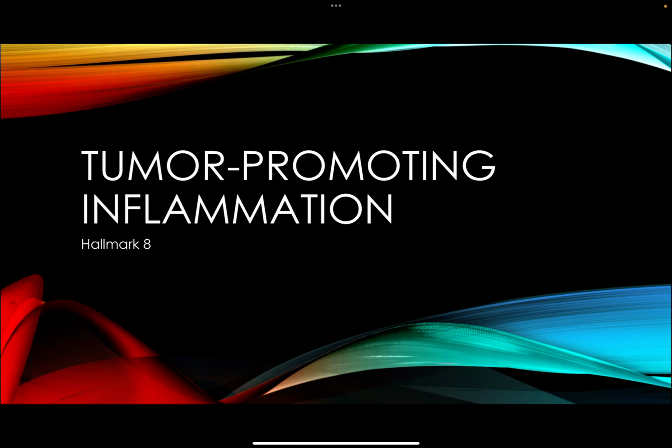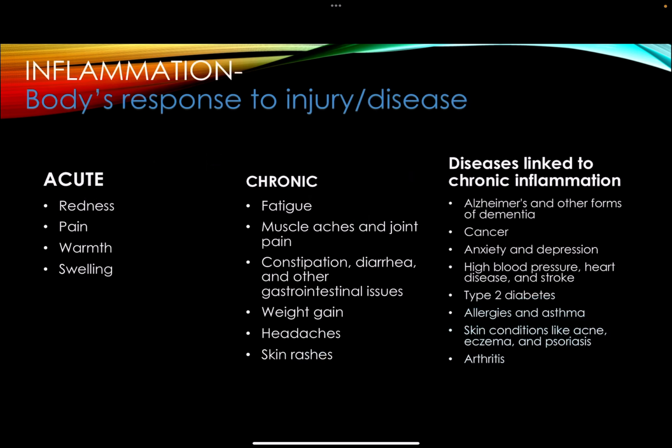Okay, so hallmark 8, tumor promoting inflammation. Basically, this is just saying inflammation can cause a tumor, or creates the environment that might cause a tumor. It's an environment that, depending on how long the inflammation is there, increases your susceptibility to cancer. So what's the inflammation? Usually it's due to an injury, but can also be due to a disease like cardiovascular disease, things like that.